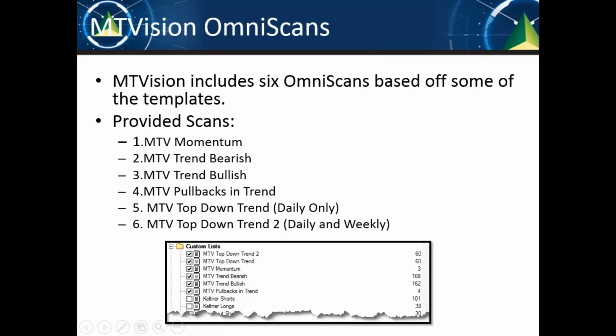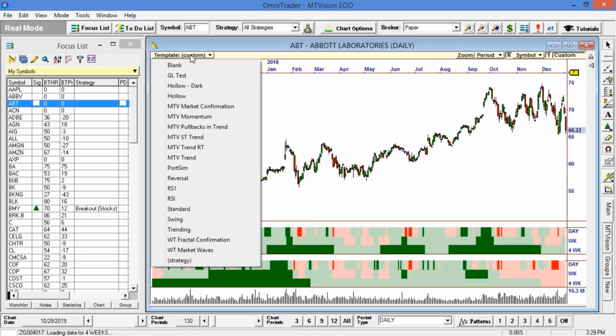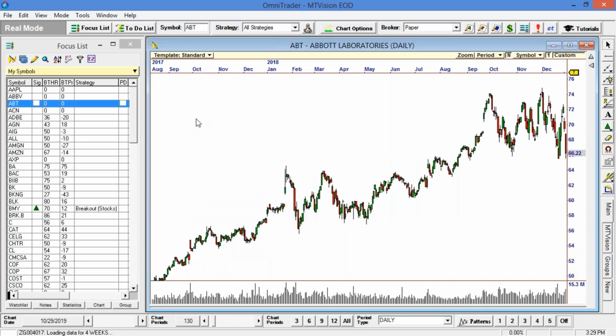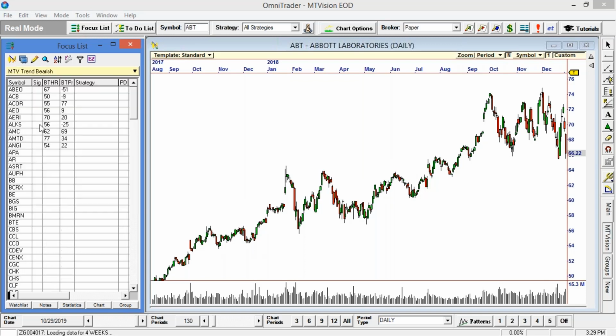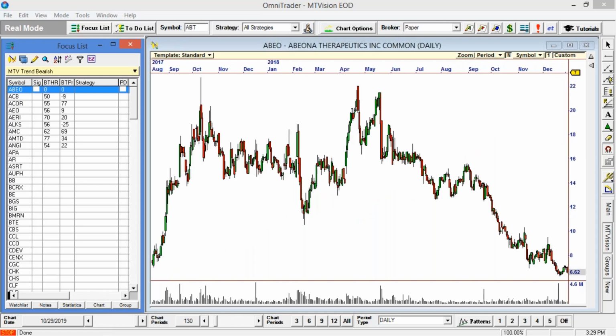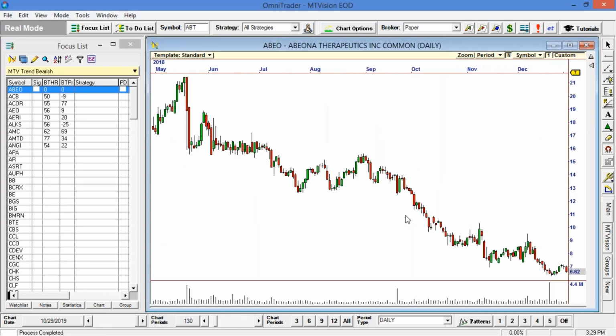Let me go back to OmniTrader very quickly here and just take a look at some of these. I'm going to clean the chart up and go back to standard. And you see I have the scans enabled. Just as an example, let's look at the bearish and bullish. Now, using the higher time frame, what information are we getting? We're getting this type of information. Let me zoom in a little bit here. A very strong, because it's ignoring the noise of the current time frame we're looking at here daily. It's not ignoring it. It's looking at that, but also incorporating the information from the higher time frame, which would be weekly in this case.